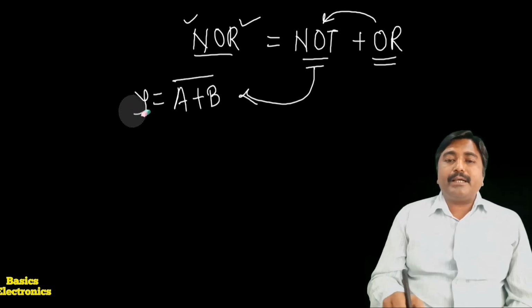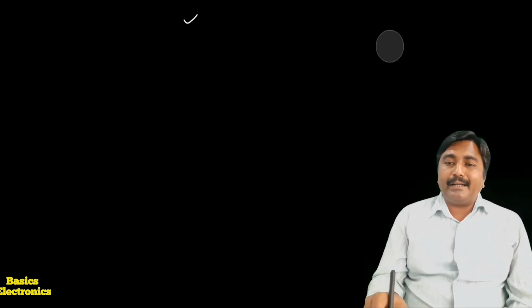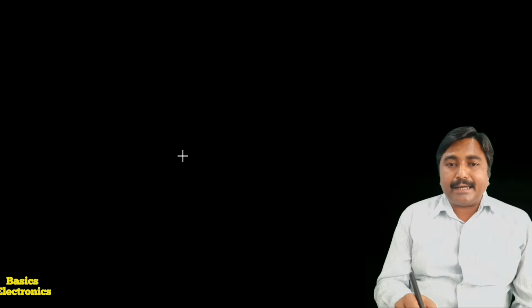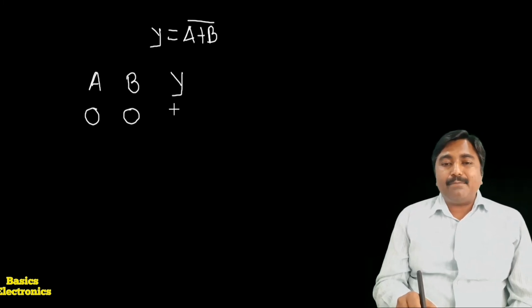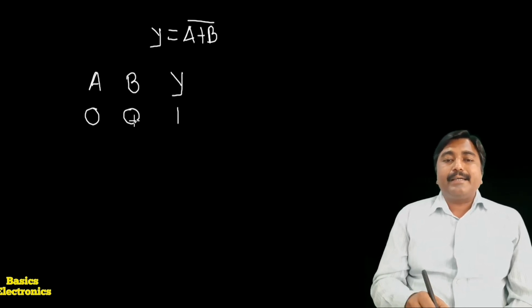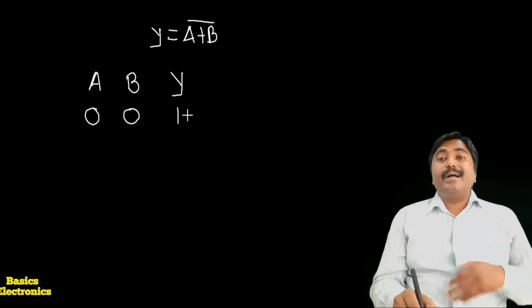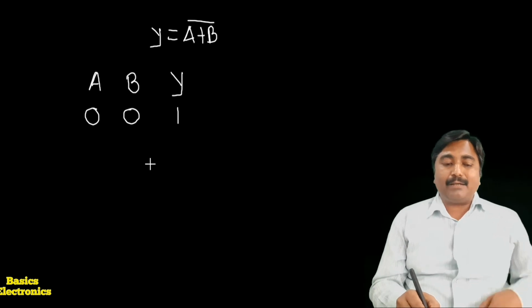Okay, so we have to see the truth table of the NOR gate and the symbol of the NOR gate for the don't care condition. The equation of the NOR gate is Y equals (A plus B) complement. In the truth table we put the A and B inputs and the output Y. When A is 0 and B is 0, we get the output Y equals 1. Why is the output Y equal to 1? Because 0 plus 0 equals 0 and its complement equals 1. So we get output Y equals 1.